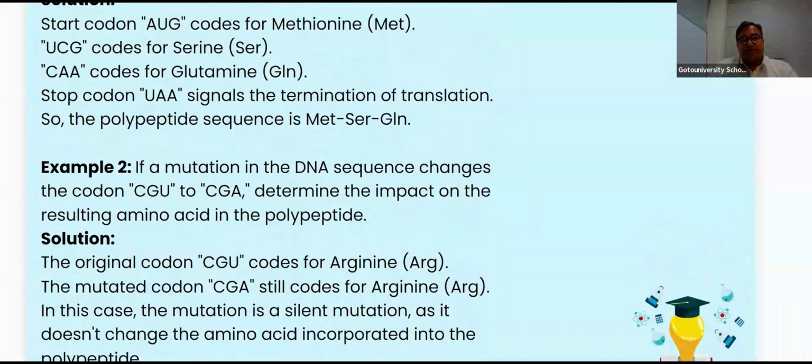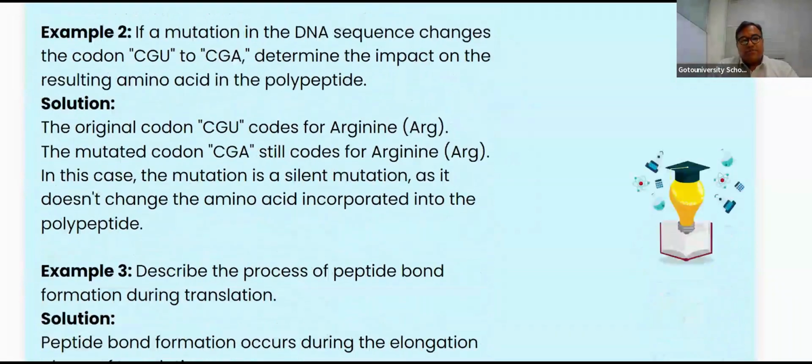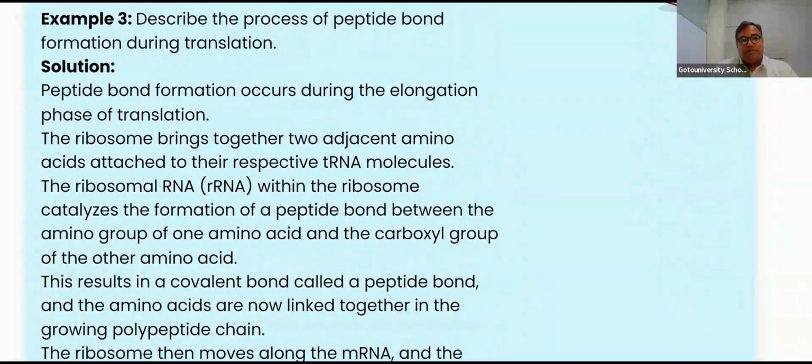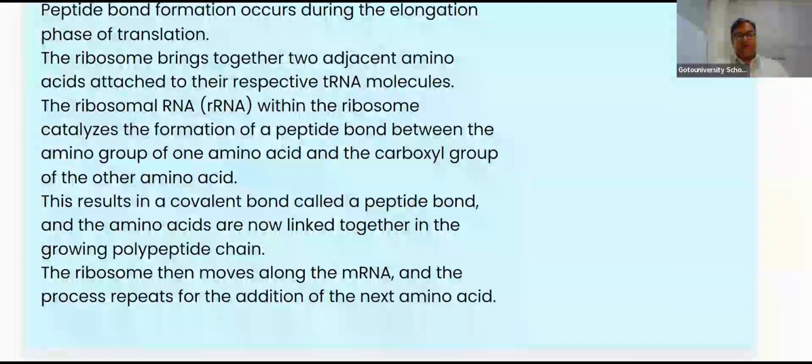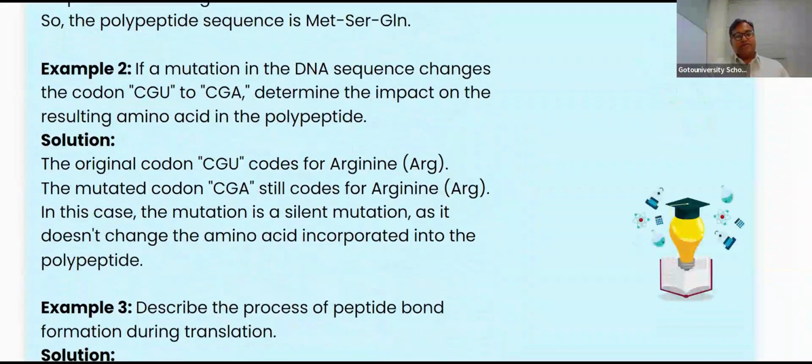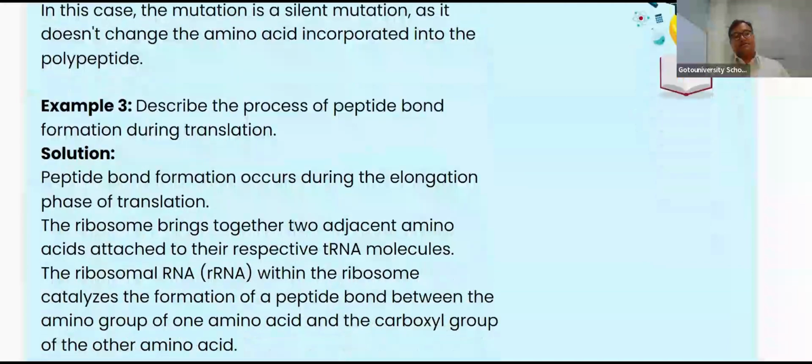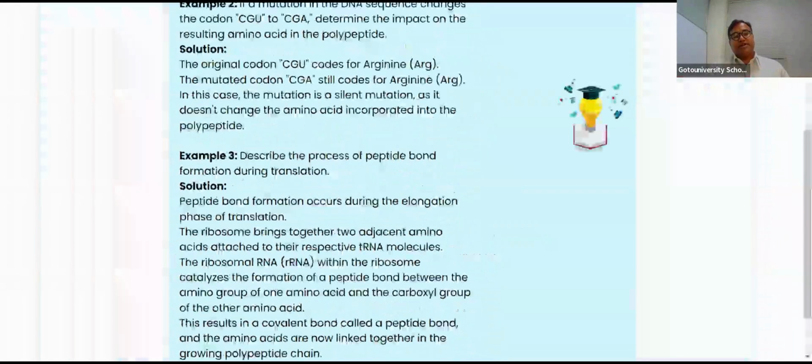Whereas a point mutation is an issue, that we already discussed with you. Now we are coming to the process of peptide bond formation during translation. We all know very well that peptide bonds are formed because of the addition of two amino acid side groups. The peptide bond links one amino acid with another amino acid. Like this, amino acids keep joining each other and finally make a good quality protein, right? These are the messages we should know when discussing the third question, the process of peptide bond formation during translation, right?